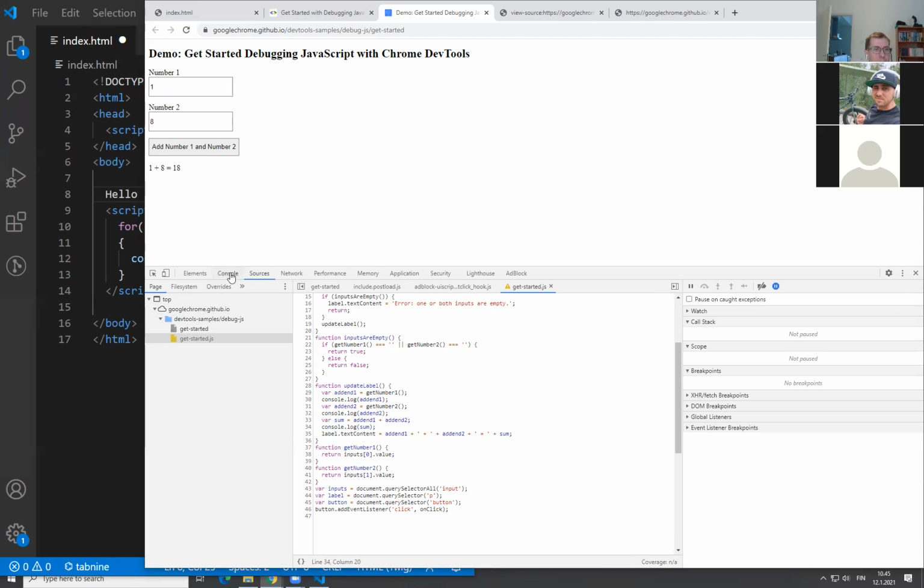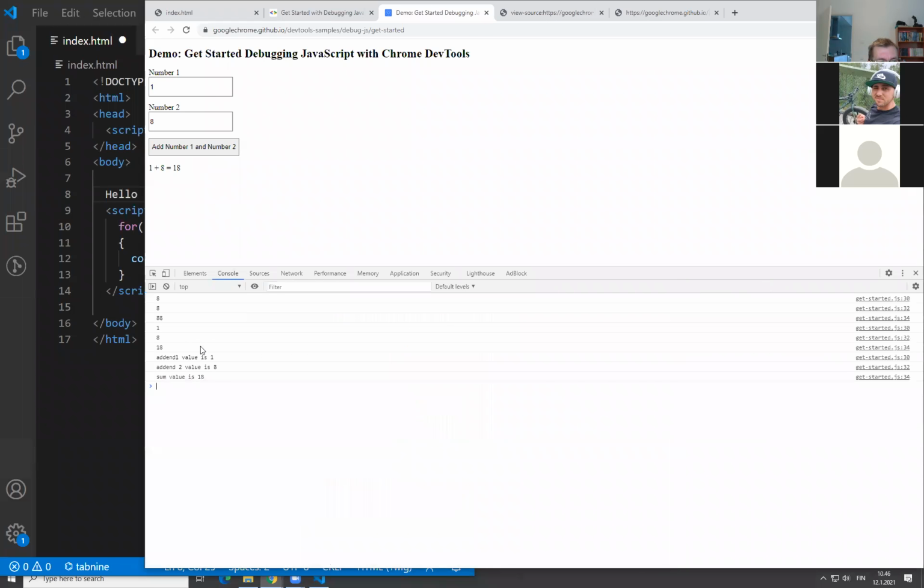If this gets confusing, which printout is which one, we can of course write here that addend 1 value is this, and then addend 2 value is this, and sum value is, you can do for example like this, and do it again, see in the console.